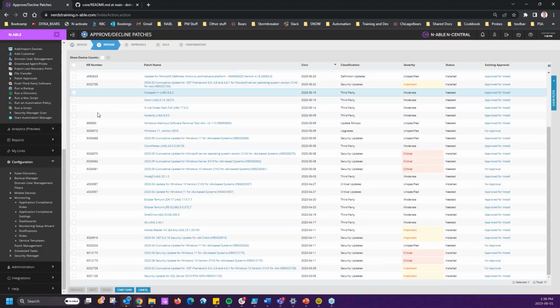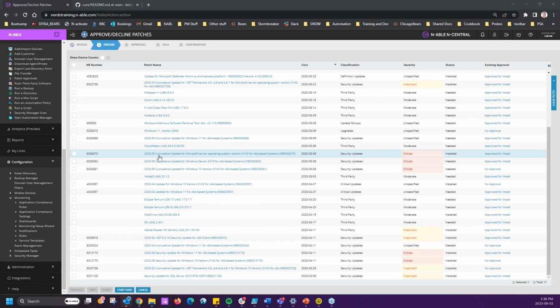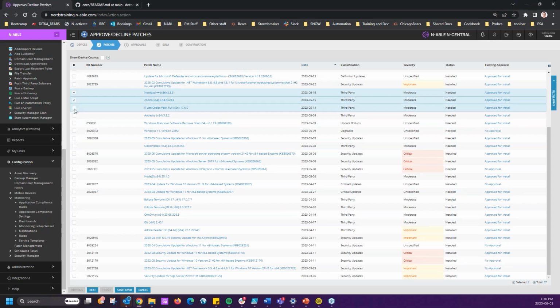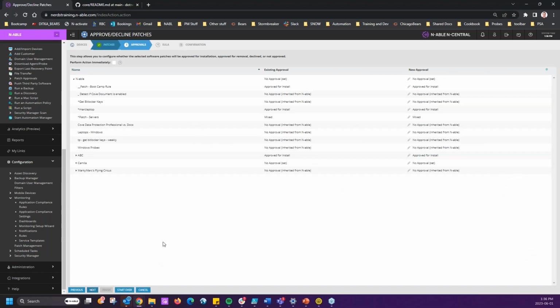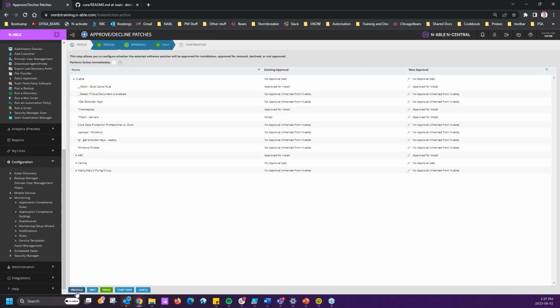Okay. Now, somebody also mentioned EULA, right? I think that was Ulysses. So with Microsoft patches, no EULA, we have the inherent permission to be able to push Microsoft patches. However, with third-party updates, if you're going to manually install them, and I'll just approve them for install here, then you can see that there is a EULA. You can read the end user license agreement. Nobody actually does. But you can select all and click next. Now, if you use the fully automated version, it's inherently selected for you. Another reason to automate the third-party patch.